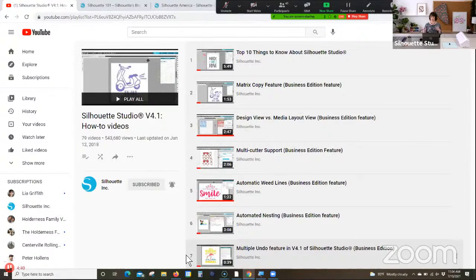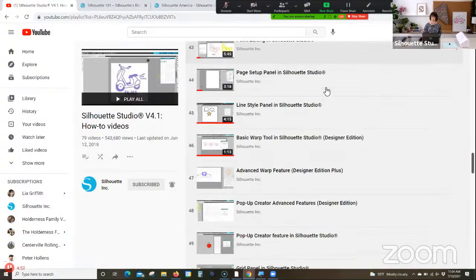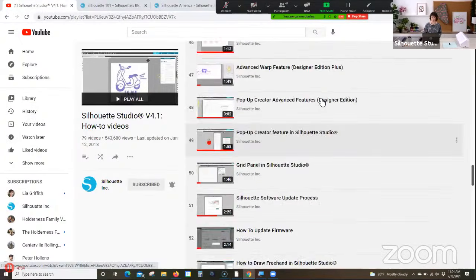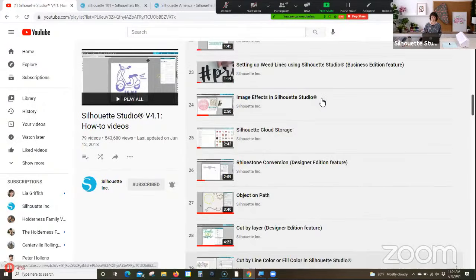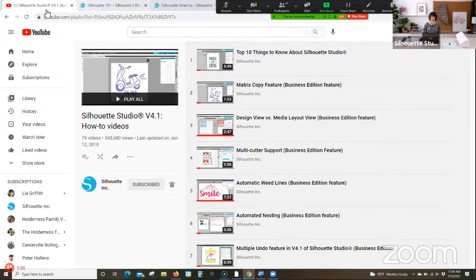It's a little bit older, so it doesn't include everything your software does now, but this is where you would start, the Silhouette Studio version 4.1 how-to videos. If you scroll to the bottom, you're going to find more of the basic stuff, and up towards the top, you'll find Designer Edition or Business Edition. So you can find all those features.